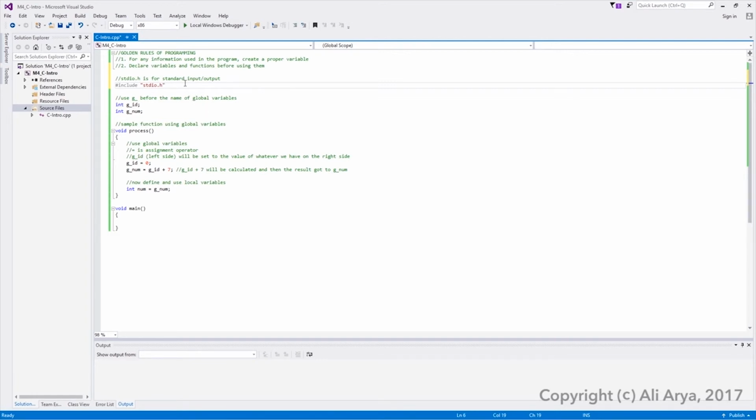If it's not found, then it looks for it in the standard system folder for C include files with the Visual Studio installation files. This can be used for standard header files or the one we are creating for our project. If the name of the header file is inside a pair of angled brackets, the current folder is ignored. This is only used for standard header files.